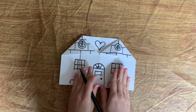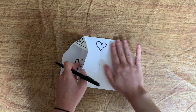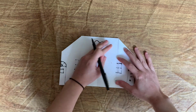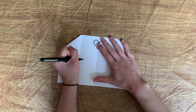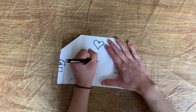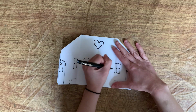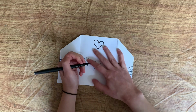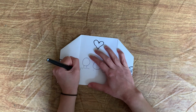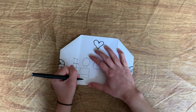Now I'm going to open up my house and I'm going to draw the family portrait inside using shape people. We have created overlapping people many times in class. The first thing you want to do is draw the shape of the head for every member of your family. And then you want to decide who is in front. Whoever is most in front, the person in front, you'll draw their body first, because you will be able to view all of their body.